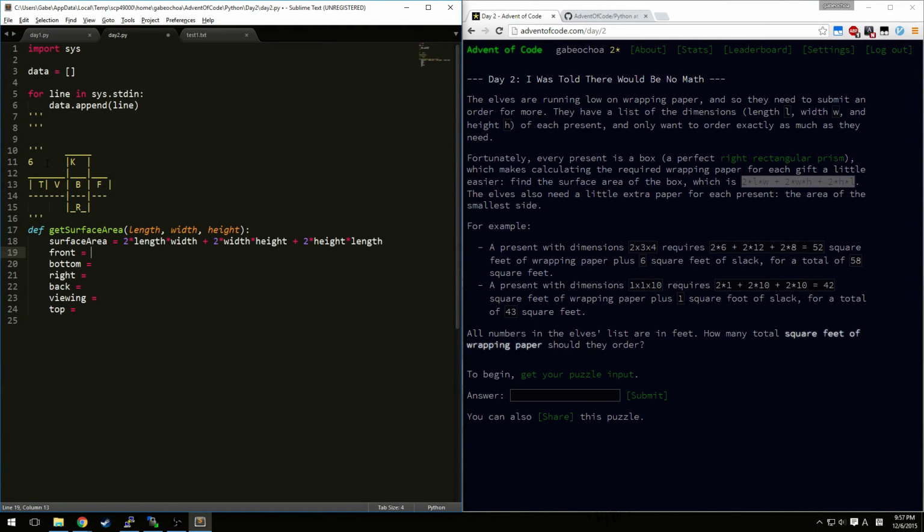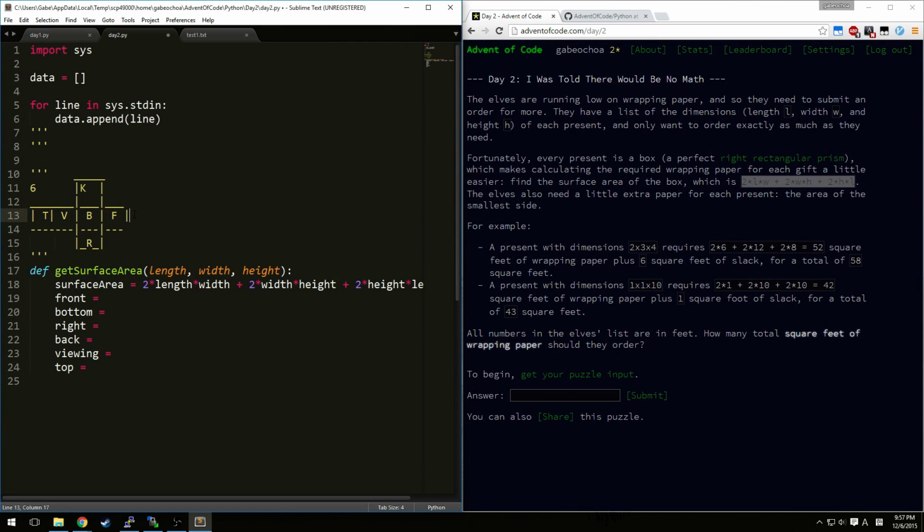Okay. So, the side that connects F and B is a length side. The side that connects B and K is a width side. And B and R is a width side. B and V is a length side. So length is like on the same plane as the letters. It's where this pipe is here. So this is the length side. This is the width side. And the height side is these two here. I think. The side that connects R and F is the height side. Okay. So this is the width, this is width, height, height.